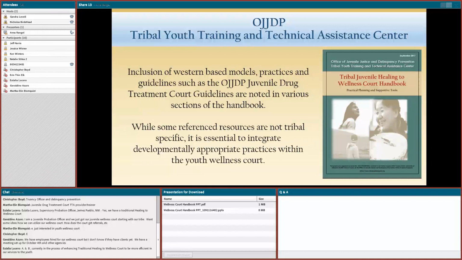And so you'll see those guidelines referenced throughout the handbook, and you can feel free to read through those guidelines and integrate any of those guidelines that you would like to. But I wanted to make sure to include those because I feel like it's important for you to know and understand the resources that are available to you, whether they're tribal or non-tribal, because we're here to help youth. We're here to try to be successful in what we're doing, and I think having any number of resources that can be youth guided is the best thing that you can do for your community, Western or non-Western, however you want to integrate them into your judicial system. So that's just a note on that.